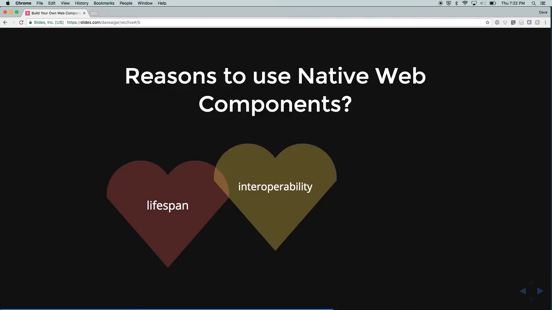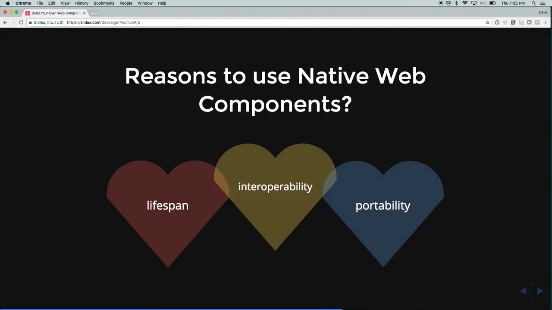Interoperability, well again, since native web components have to work the same for what we build and what's already out there, it's just got to work everywhere, or the stuff or the div won't work. That would be a bummer. Though it will be nice to get rid of that div soup where you have just trees and trees of nested components. So we'll be able to do that.